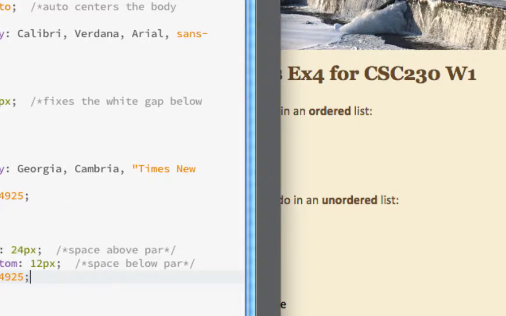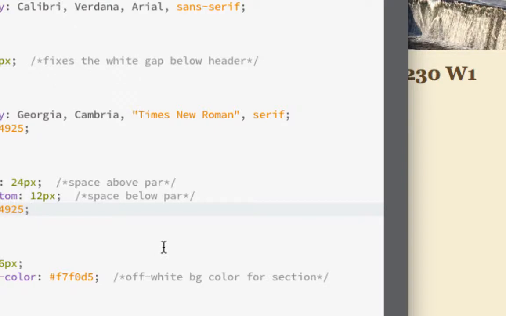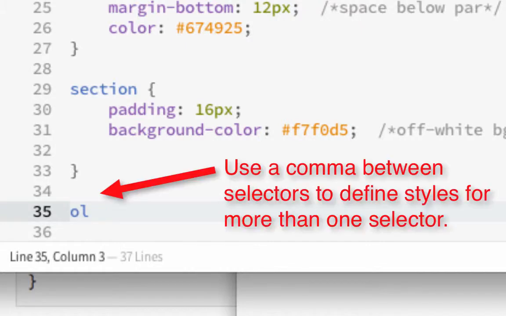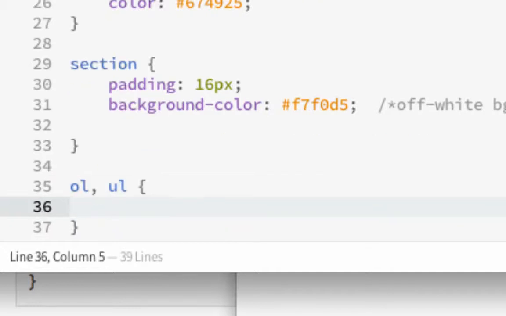Next thing I want to deal with, because this is a little more involved, is dealing with these lists. This can be a little tricky, even if you're starting out. And what I'm going to do in this section, I'll do it after section because it's part of the section. I'm going to do these for both. So this is how you do something for both. I'm going to do it for the ordered list, comma, unordered list. So for both lists, if you want to specify two different things, you could put a comma. It's kind of a shortcut so you don't have to write a rule for OL and a rule for UL. This will be for both lists, and this is what I'm going to do from the start.